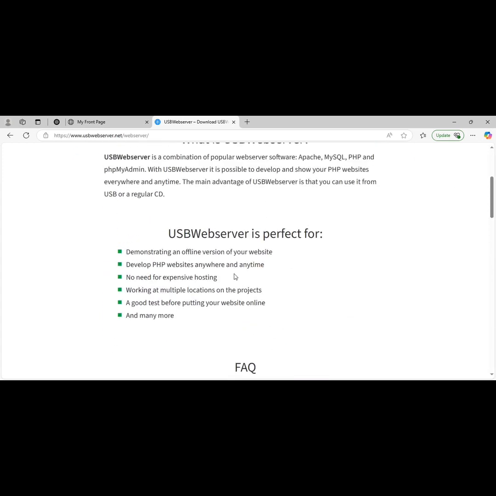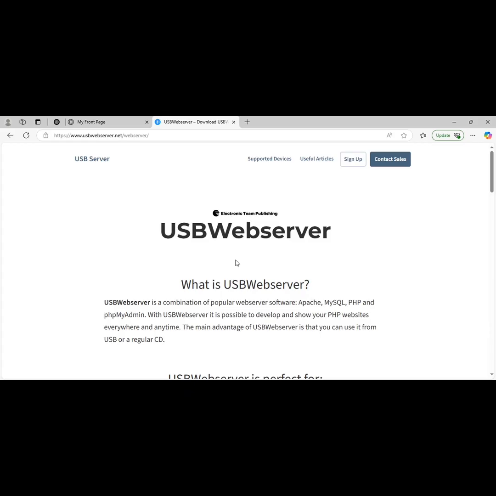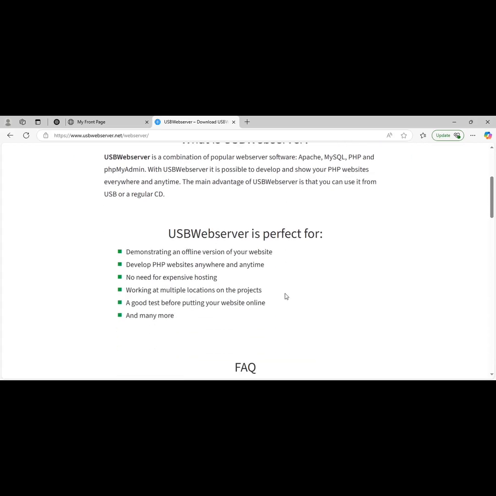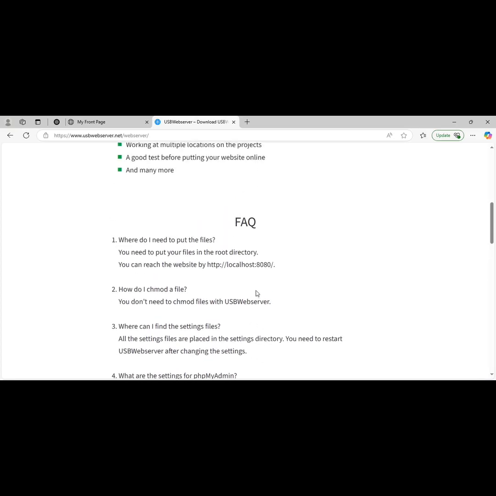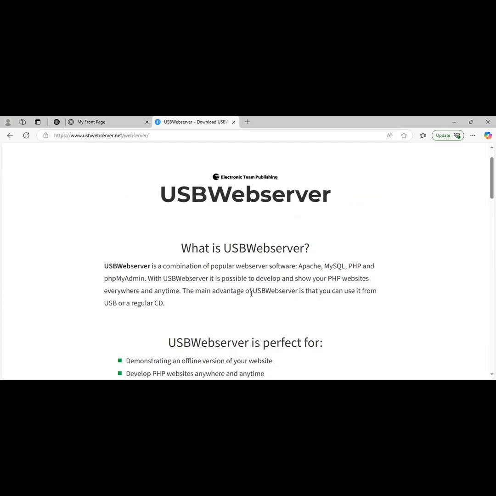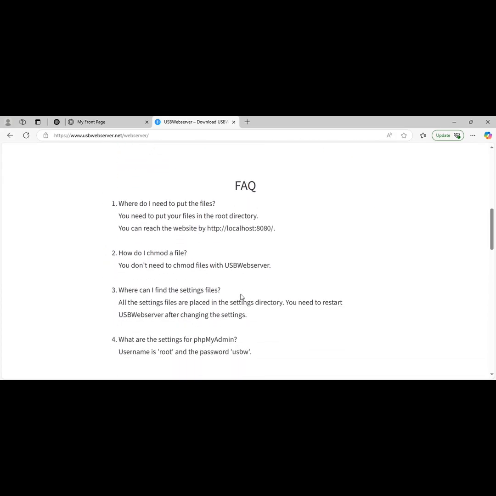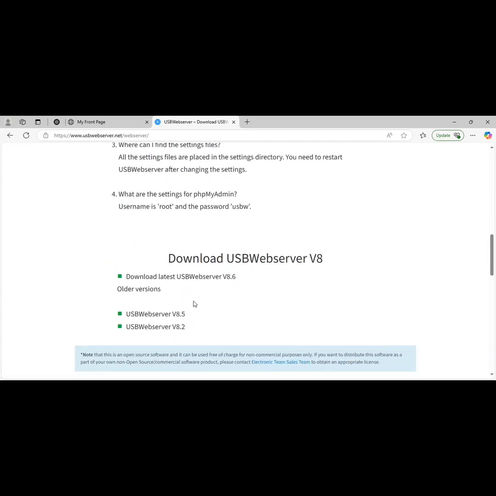So the first place you have to go is this website, USB Web Server. I prefer it because it's easy to set up and not complicated, and you can see the FAQ there, the frequently asked questions. So let's download. This is the older version, and I think this is the newer version.